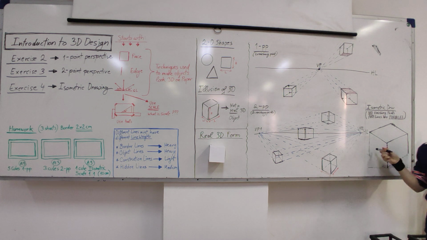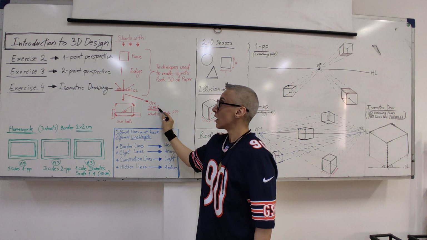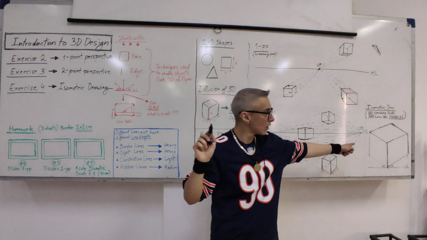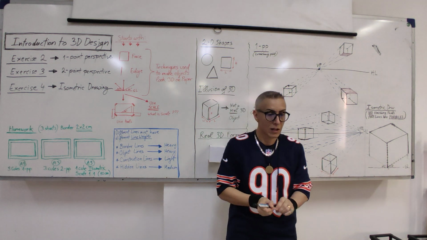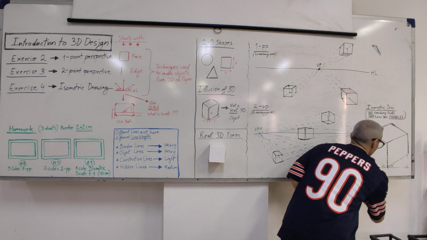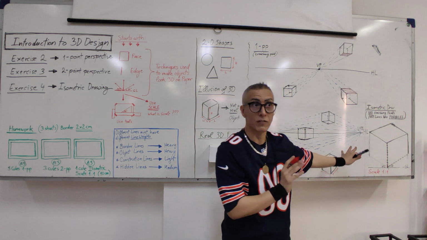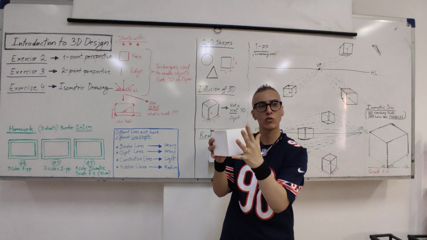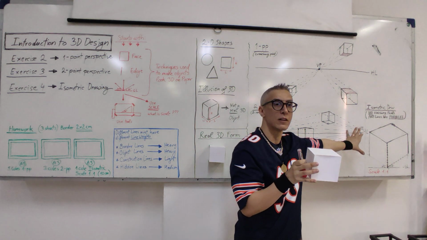Now, talking about this method, we need to mention something else. Do you see here it says scale? What is scale? We need to understand scale also to draw in isometric correctly. So scale is, for example, this is now scale 1 to 1. This is what I did, scale 1 to 1. It means I did it exactly on the actual measurement of the real object. So this is 10, and my drawing is 10.